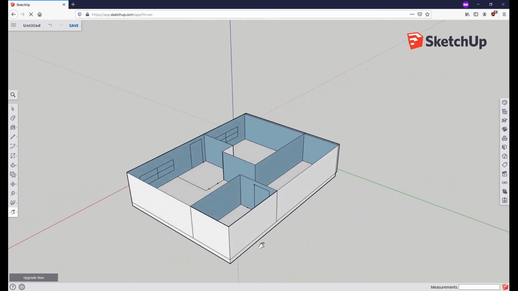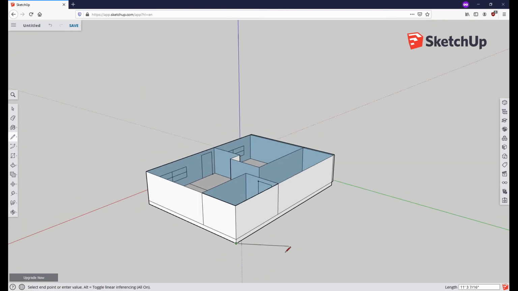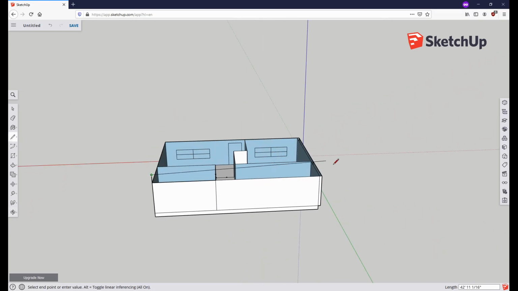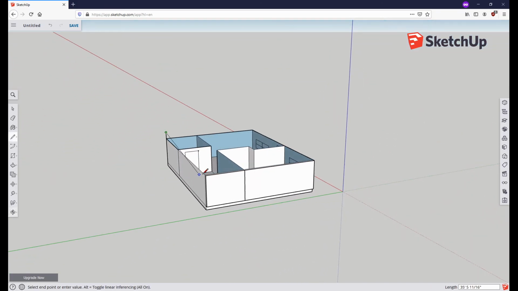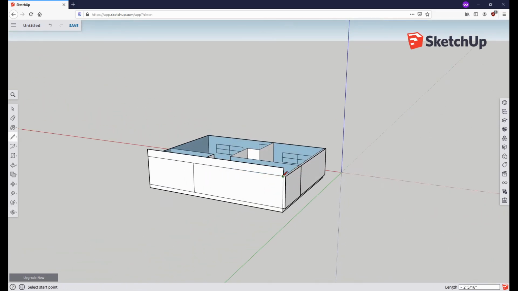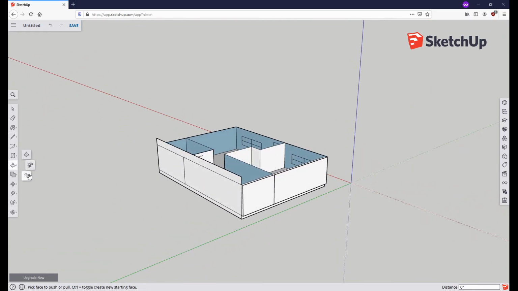So again, you could always just add to this. If you wanted a porch, you would have to extend it from the foundation possibly, or a patio from the roof. So here, even though we don't have a roof complete, we can still create a little patio. And that's just using the line tool and the push-pull tool. So very simply, boom, there we go.